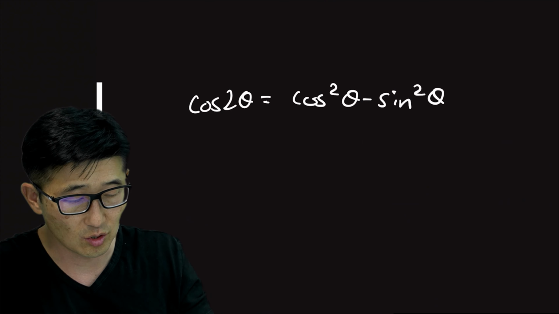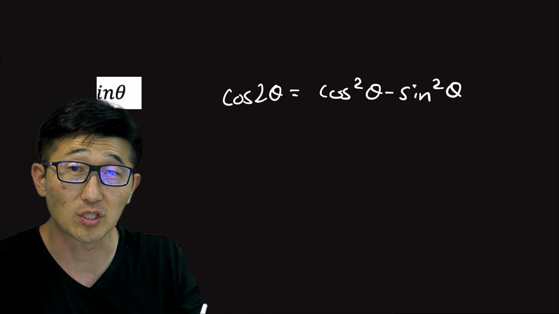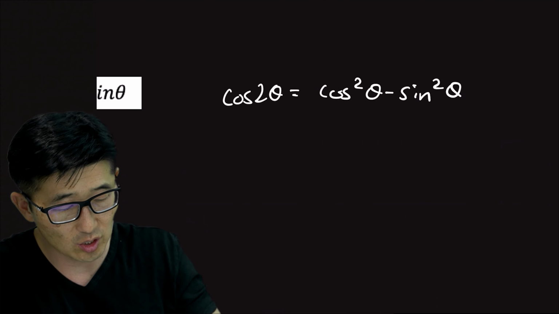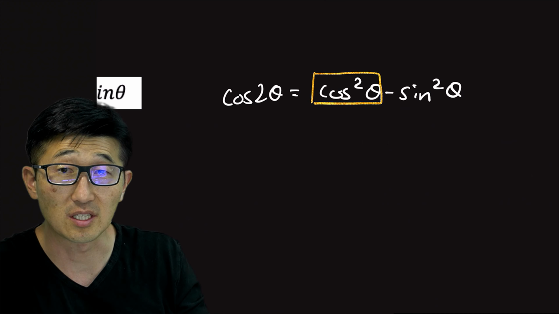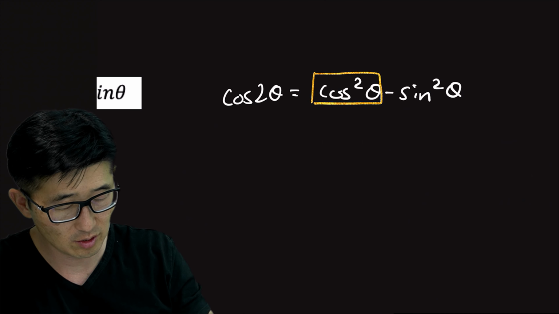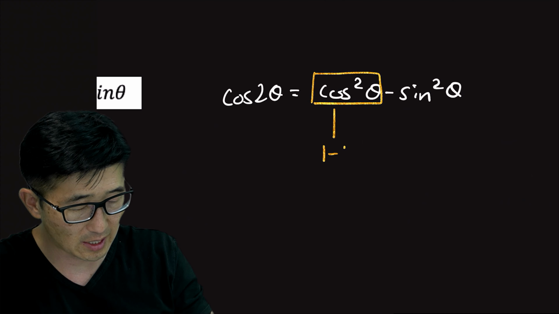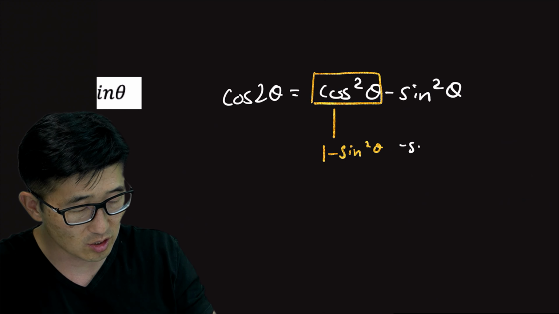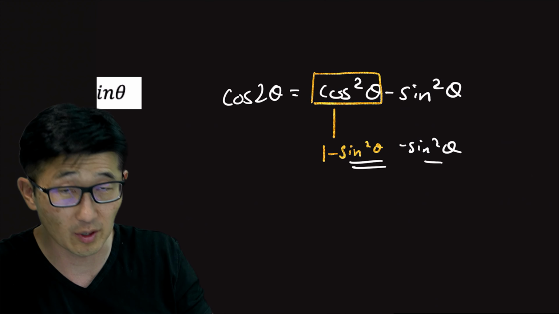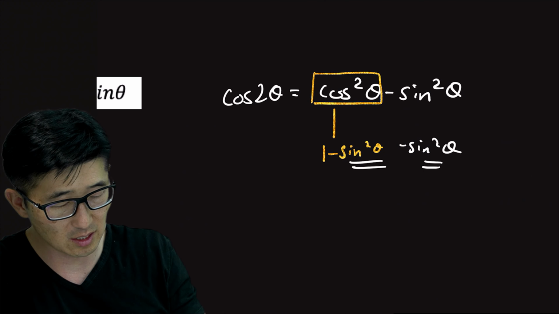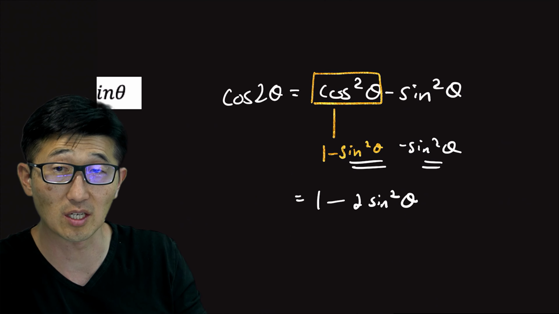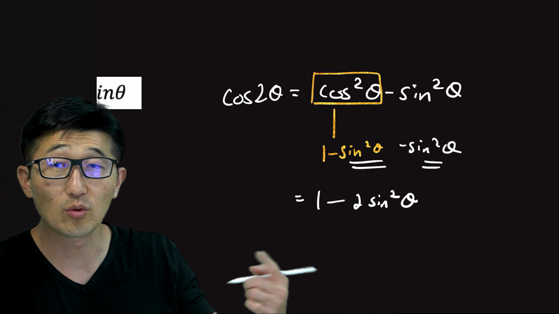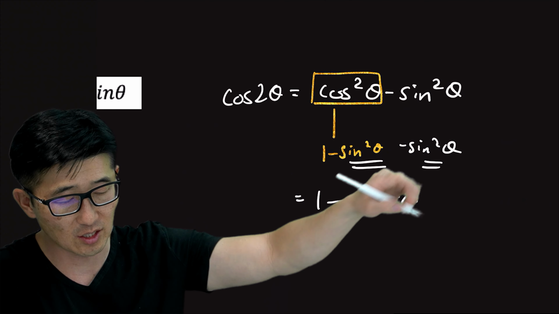Okay. So the one you mentioned was the 1 minus 2 sine squared theta, right? Yeah. So the way you do that is just replace this guy with the other identity. Remember what this one was equal to? 1 minus sine squared theta. Oh, okay. Yeah, and then notice the sine squared theta, there's two of them, right? Yeah. So you can combine it, and this will eventually become 1 minus 2 sine squared theta. Okay, do you see how that works? Yeah. And the other one is just substituting the sine squared theta.